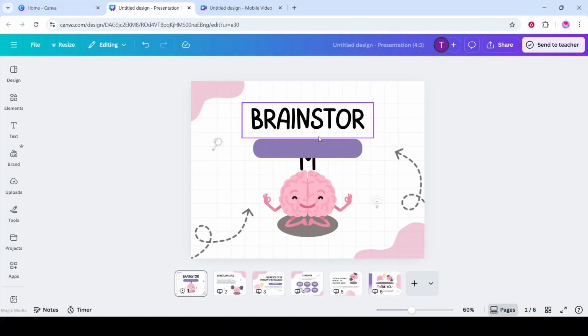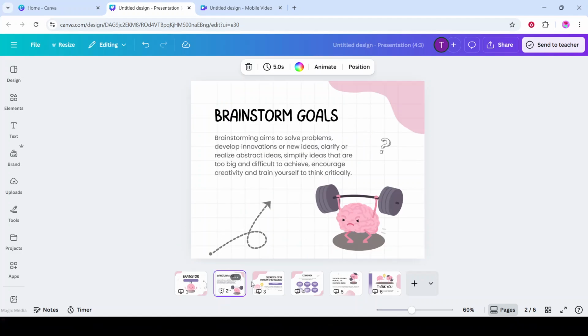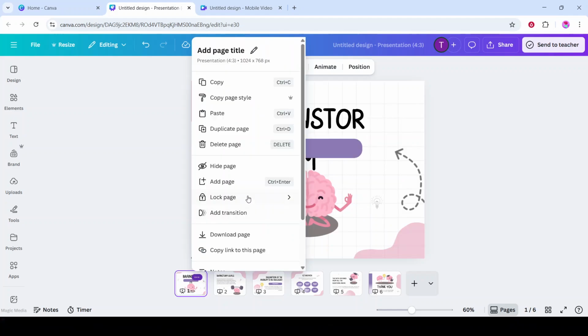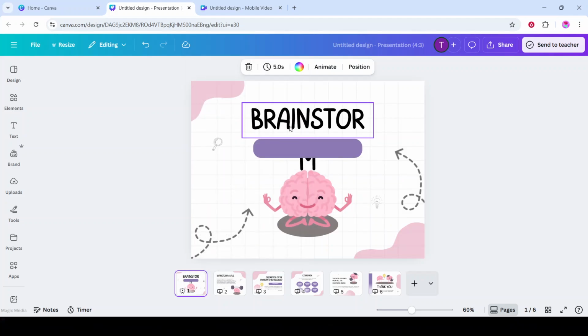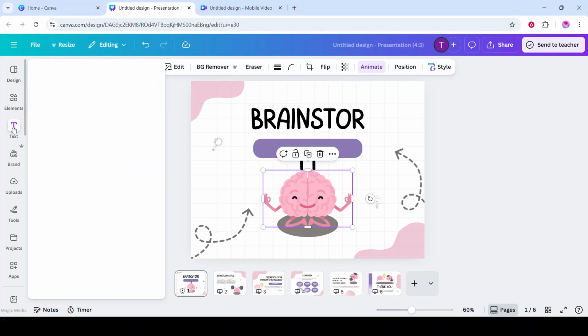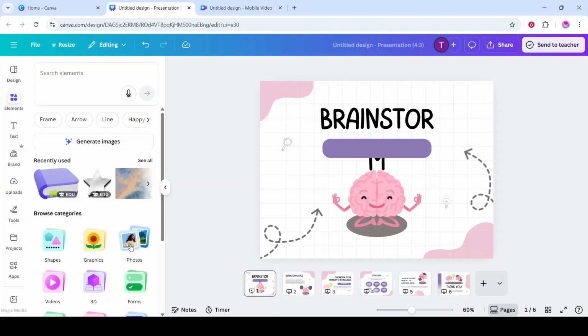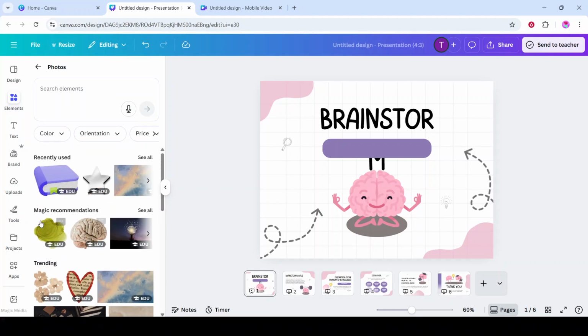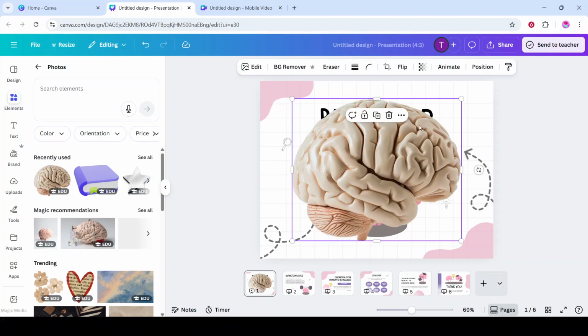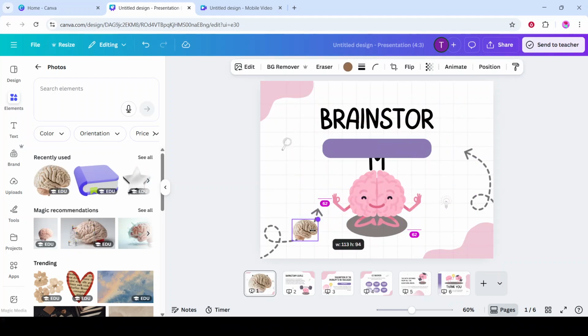Think of each page in your design as a single frame in the final GIF. Add your images, text, or graphics to each page or slide, arranging them in the order you want them to appear. Keep your layout consistent from page to page if you're going for a smooth, looping effect, or vary the elements for a more dynamic look.